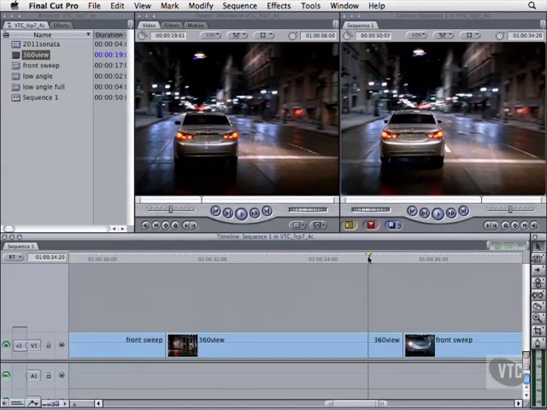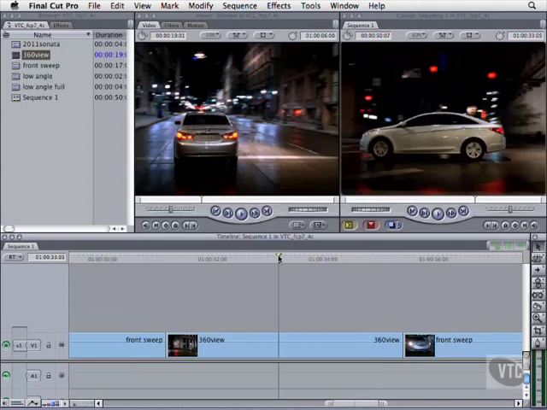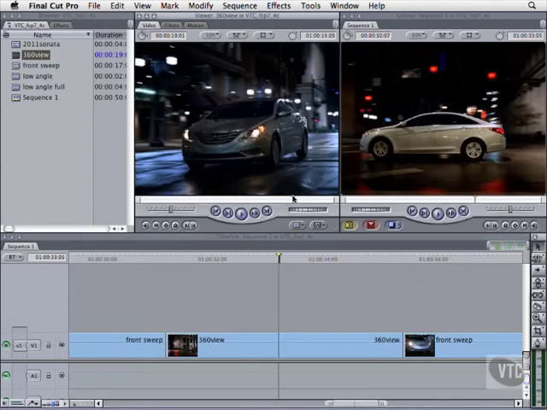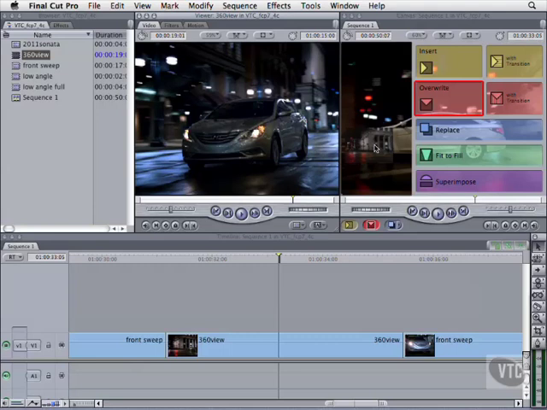A superimpose edit can also be fit into sequence ins and outs, but like the replace edit, if no sequence in or out is set, the superimpose edit will use the clip boundaries on either side of the current playhead position in the timeline. For example, click in the middle of the short clip we just replaced. Now go to the 360 view clip in the viewer. Park the playhead over a much later portion of the clip, around 15 seconds. And note that we haven't set an in or an out. Now, drag the clip into the canvas overlay and drop it on superimpose, or use the shortcut F12.